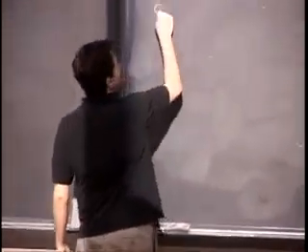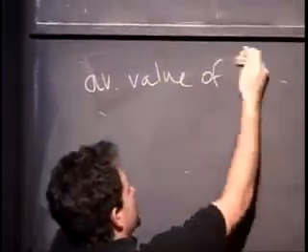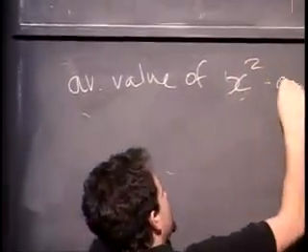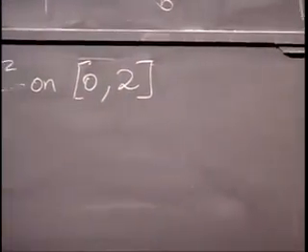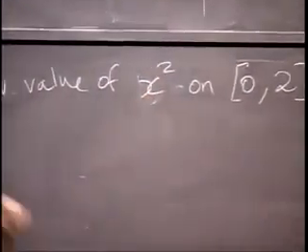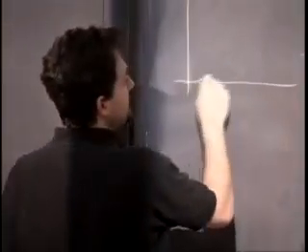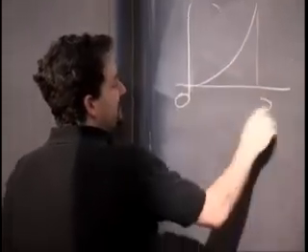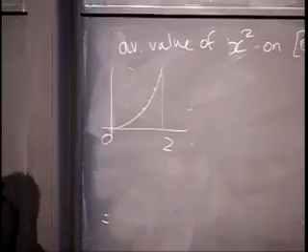Okay, so for example, suppose what is the average value of y equals x squared, or just of x squared, on the interval 0 to 2? You can't just say, oh, I'll plug in 0, I get 0, plug in 2, I get 4, and the average of 0 and 4 is 2. That's not correct. We're trying to average infinitely many values, nor can you plug in every single value, add them all up, and divide by infinity. That doesn't make sense either.